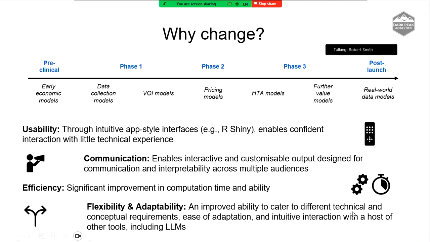And this brings me on to a couple of the key considerations for us. So usability and communication, the ability to develop intuitive app-style interfaces using things like R Shiny, and R's focus on data visualization is a huge bonus for us as we communicate these ideas.